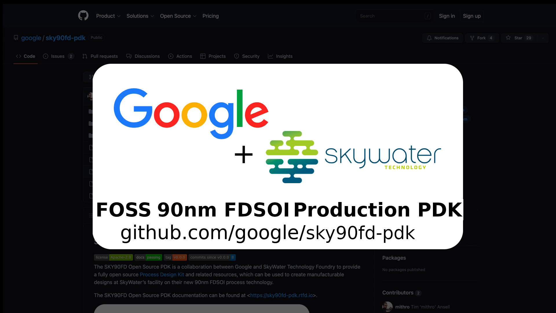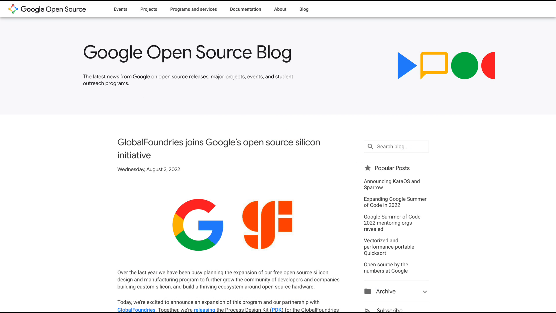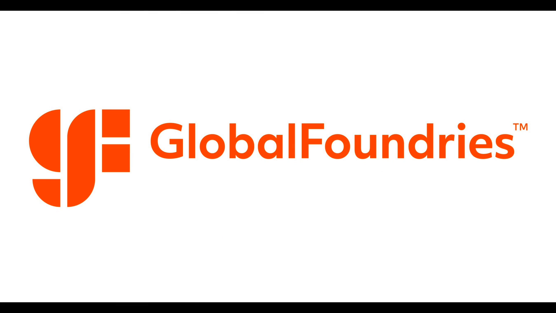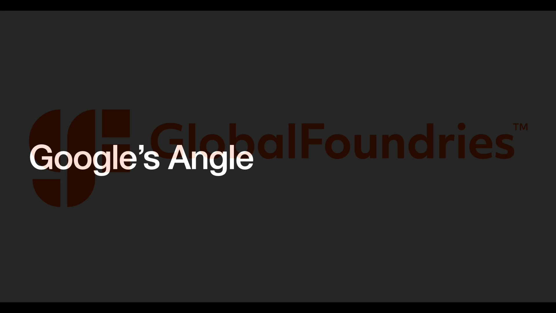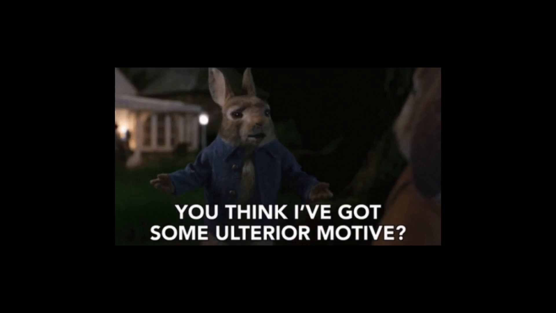This latest announcement in August 2022 open-sources the PDK for Global Foundries' 180nm process node and makes it possible for people to apply to fab their open source designs. It is a pretty big deal since Global Foundries is quite a significant foundry. To me, it says that Google's efforts are making headway in the larger semiconductor manufacturing industry. Obviously, Google is not doing this out of the goodness of their hearts. What is the business strategy behind what they are doing here?